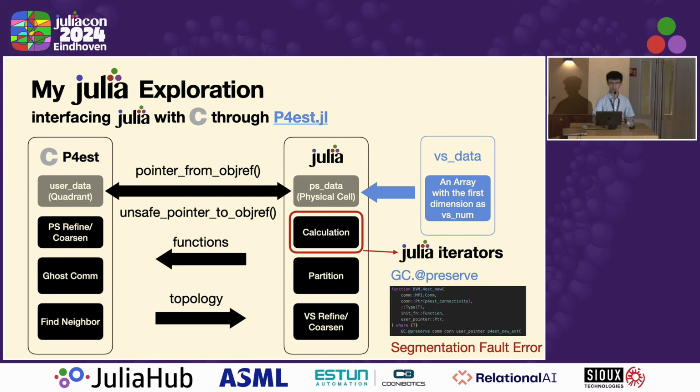Another crucial consideration when handling C functions is that Julia data passed into C functions are not visible to the garbage collector. Without GC.@preserve, Julia data can be prematurely collected, potentially leading to segmentation fault errors, and your IDE will crash immediately, which was quite confusing and became my biggest nightmare during early development.